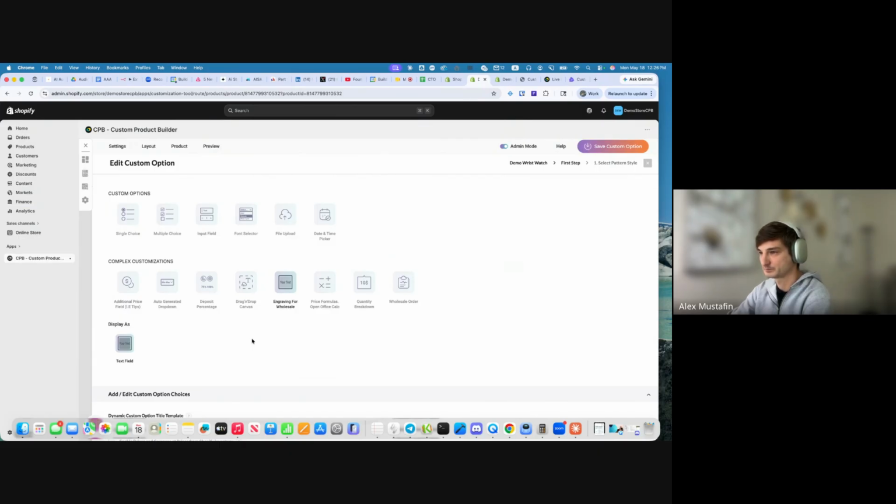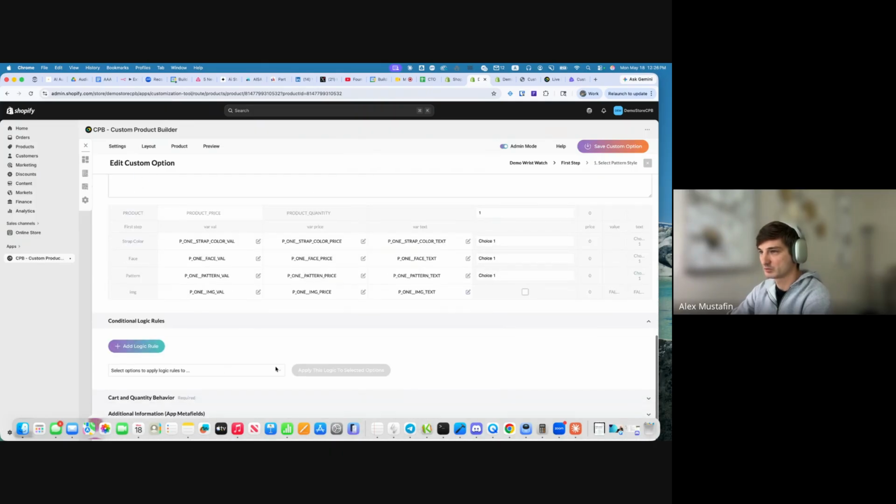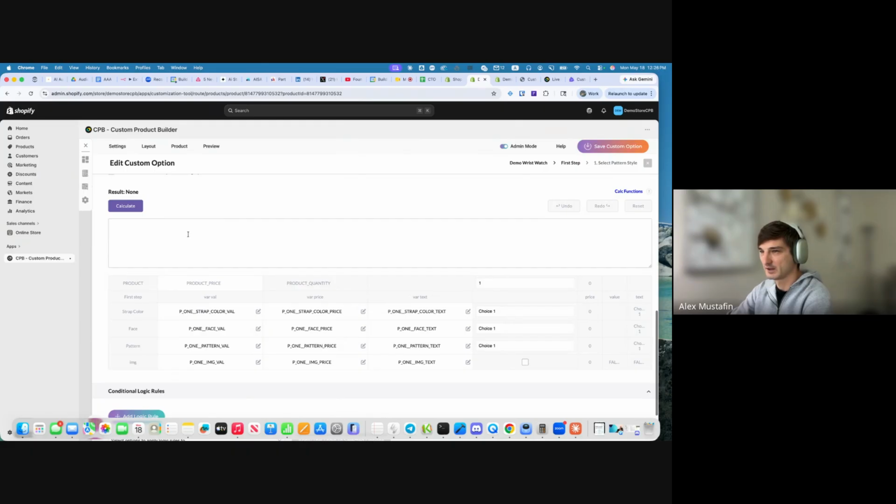And then price formulas allows you to use Excel-like formulas to calculate price. So, for example, you can multiply things, set percentage, charge for dimensions, charge for square footage. For example, if you sell mirrors, or curtains, or fabrics.